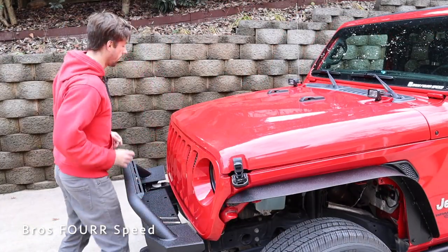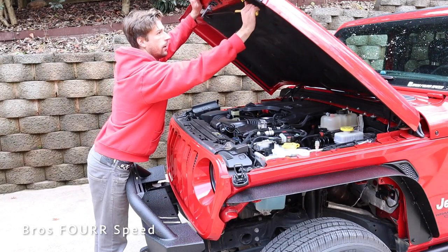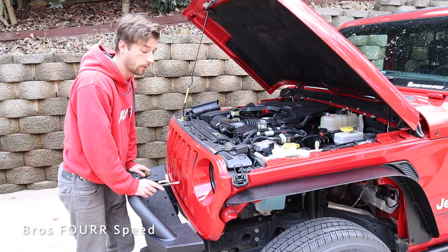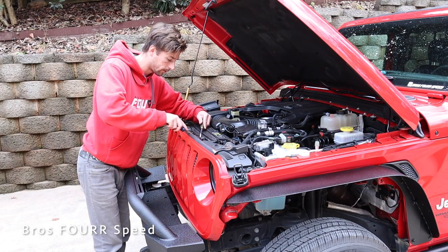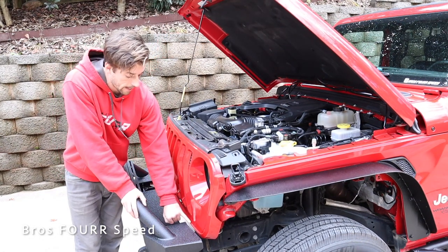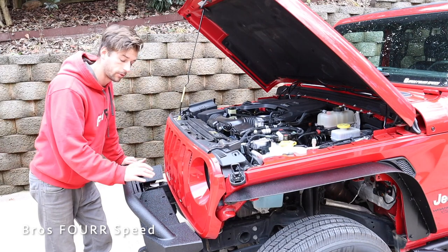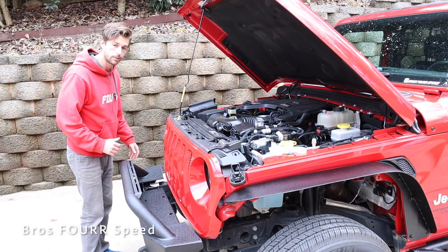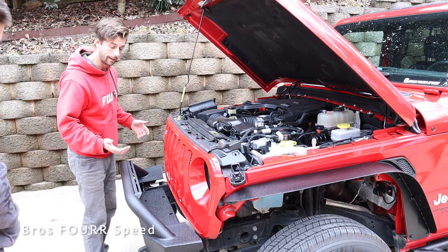Last up for today's video is the new grille, which I'm super excited about, and it's really not that hard to install or to take out the stock grille. Today's project has been pretty easy and relatively affordable mods you can do to your JL or any Jeep Wrangler in general. There are tabs on the top — I'm just using flathead screwdrivers to pop those out. With all those tabs out, the last thing holding the grille in place is tabs mounted on the back side. If you have a stock front bumper you can pop it out without hitting it, but I don't have that much clearance so I'm going to use a second hand to help pop it out.